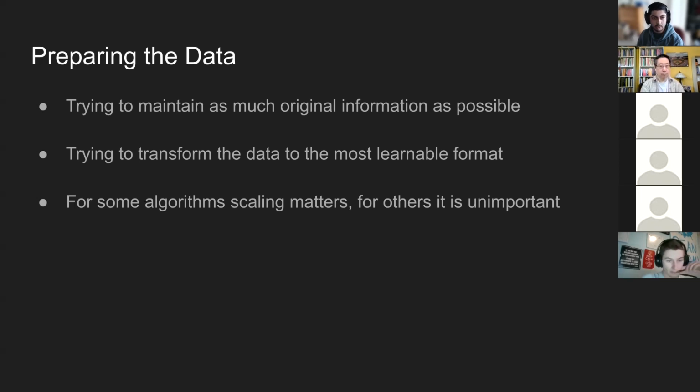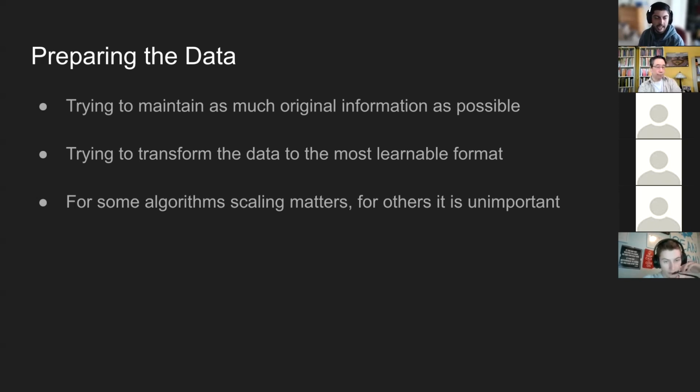So the main goal is to preserve as much original information as possible. There are various things that you can do to transform the features, and you want to keep the original information so your model is actually what's learning, rather than doing anything destructive to it. You don't want to lose information before you pass it to the model, because that could be something useful for the model to learn from.